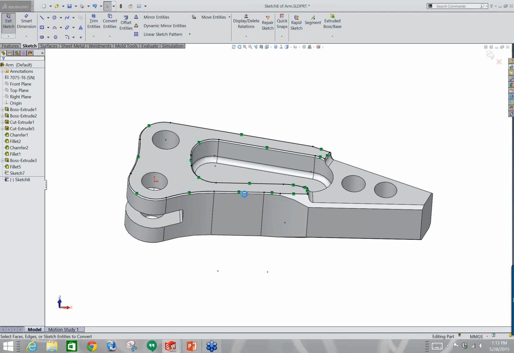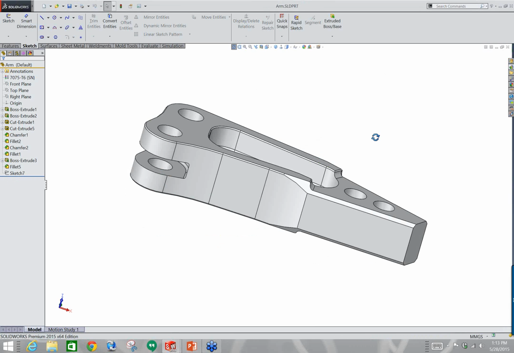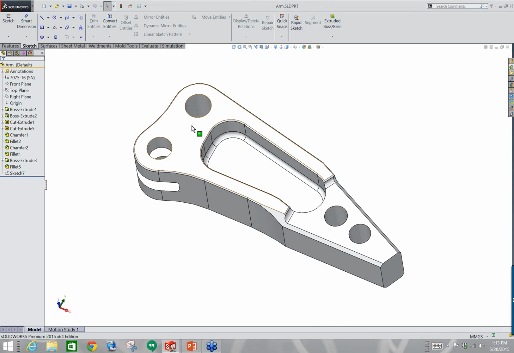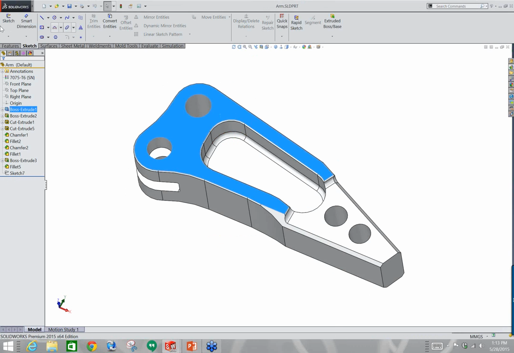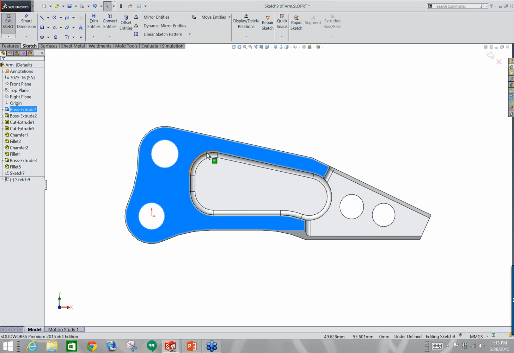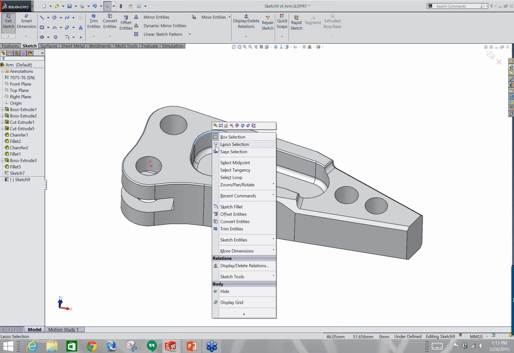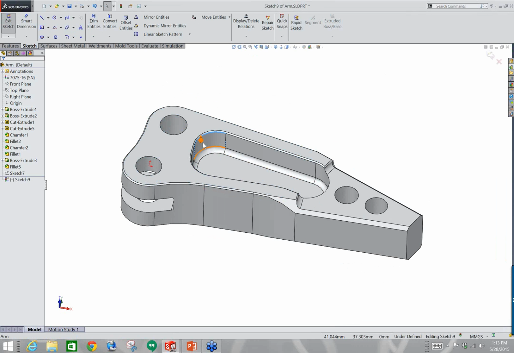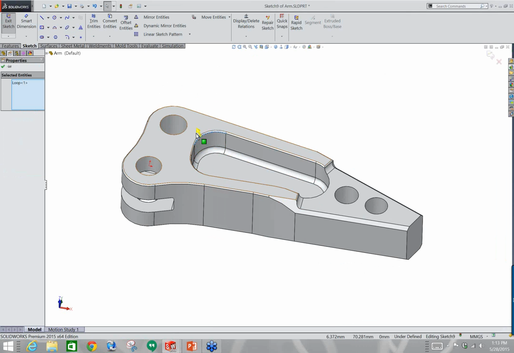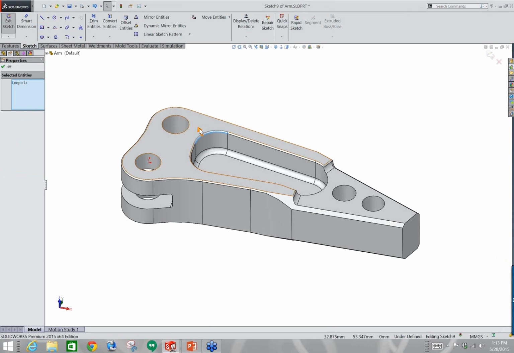Sketch for a moment. Take that out. All right. So one thing we can do, sketch again, is we can choose to select a loop. If I come in and just say select loop on this as well, I get the choice to say I want to go inside or out. In this case it's going down.